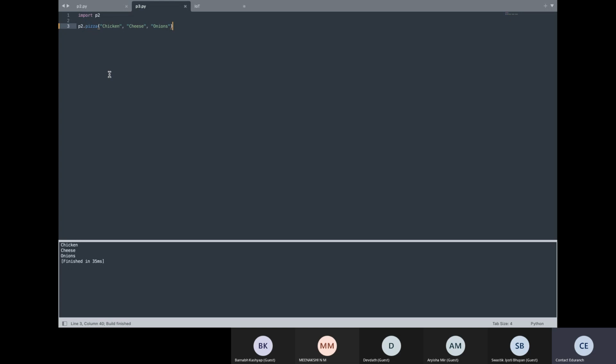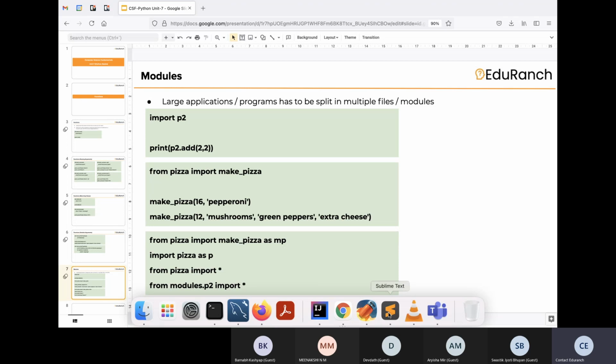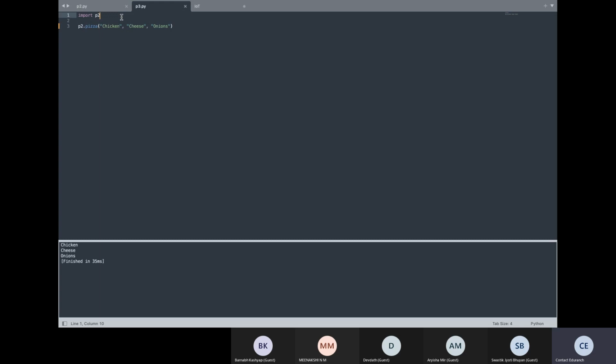So now you have written code in the p2 file. There is a function, and if you want to share it, you can share it. Someone who wants to refer to this can always say, for example, import p2, and then refer to that module name as p2 and then say pizza. But this seems to be not very much like what I want, right? What if I wanted to use it without referring to the name? There is another format as well.